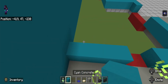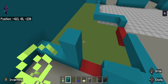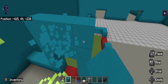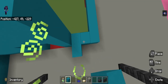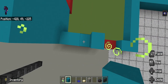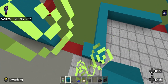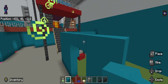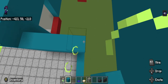Okay, so grab your Scion Concrete and just go up by 1, 2, 3. So go up by 4, actually go up by 5 blocks, and there you go. Just go up by 5 blocks and just fill this part all the way around with 5 blocks. Alright, we're almost done with this. So just do it all the way around. Increase it by 5 blocks.